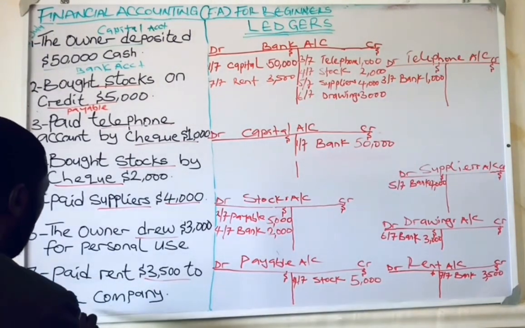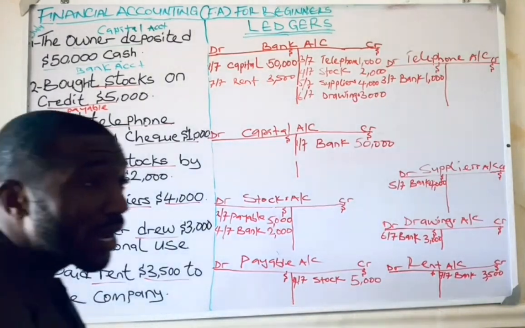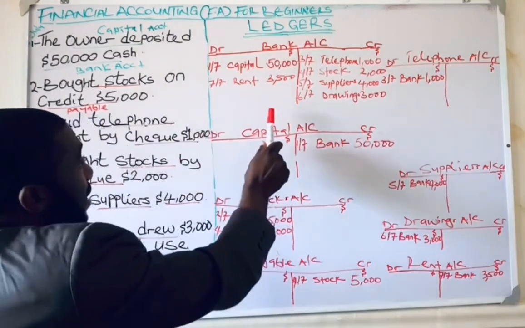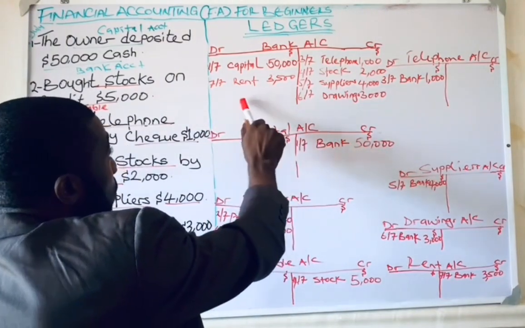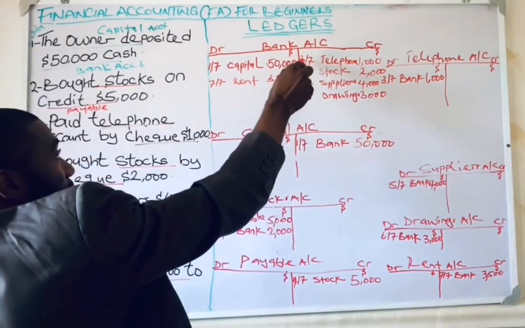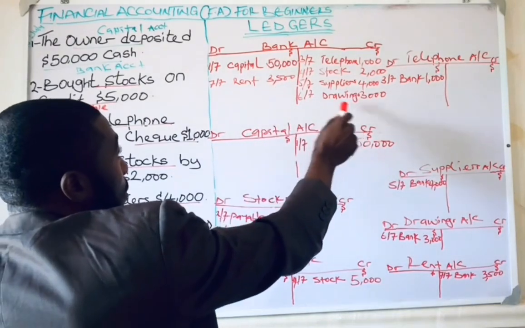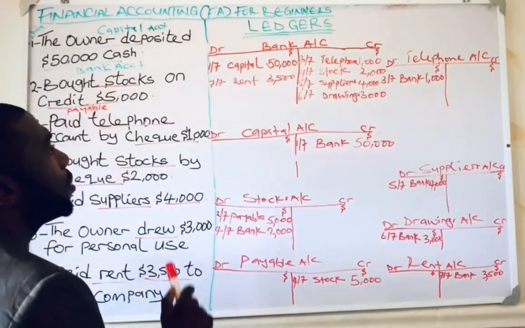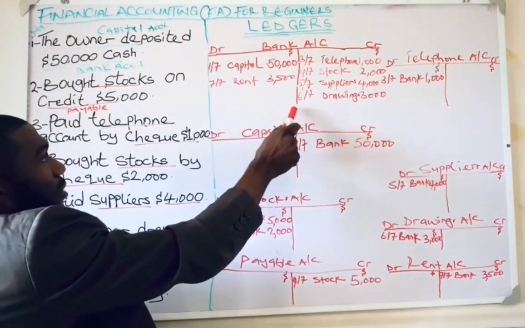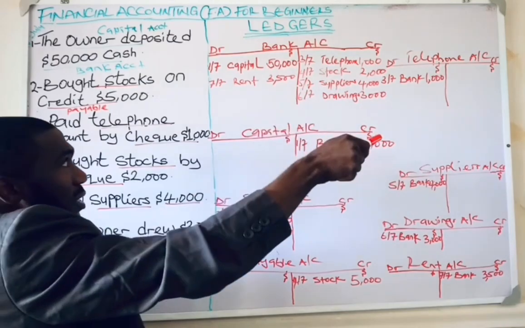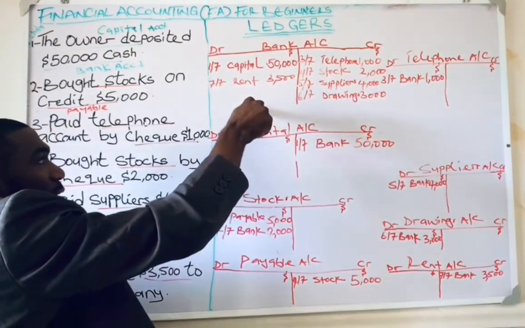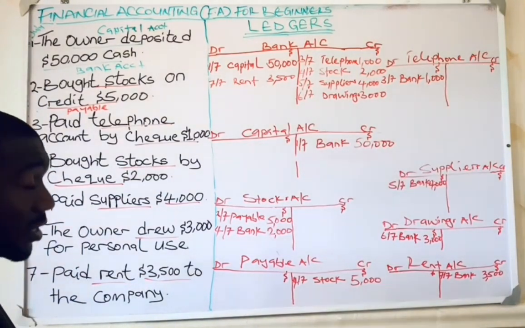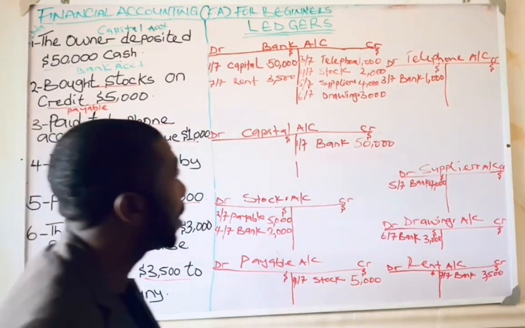Now, the second thing is to balance your ledgers. Let's balance our ledgers. Because without balancing these ledgers, you wouldn't know whether this bank account is a debit balance or credit balance. I hope you're getting it. You will know that at the end or at the beginning of next month, this is the balance left with us at the bank account. So it is necessary for us to balance our account in the ledgers.